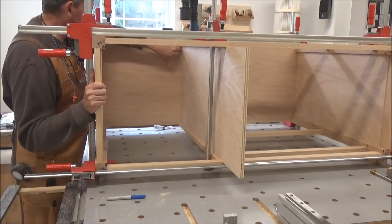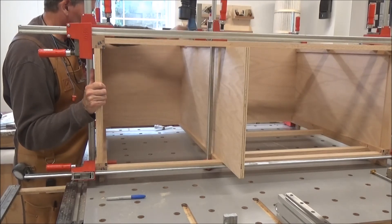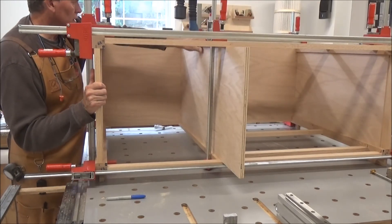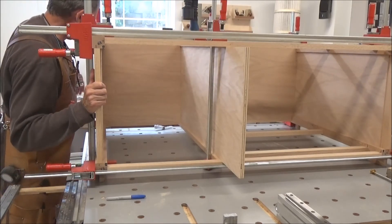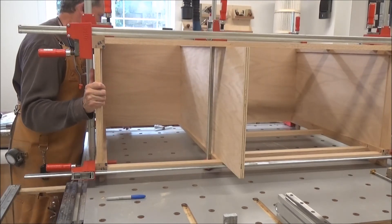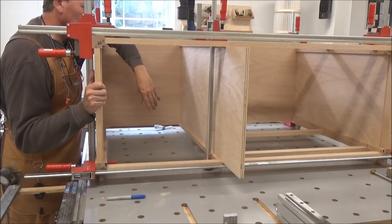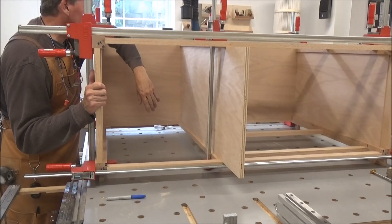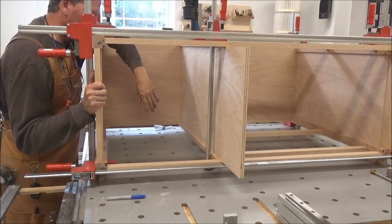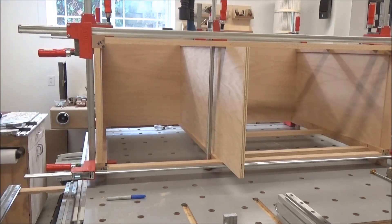What I may end up doing is cutting a dado so I can hide that gap. Another alternative is to cut it out of square so it fits, and then it's just a matter of sliding it in. I'll cross that bridge when I get to it. For now I'm very happy — everything snugs up just beautifully. It's just going to be a question of how I get this thing together, but if I can dry fit it I can glue it up — I'll have to take it in stages. That's it for today.